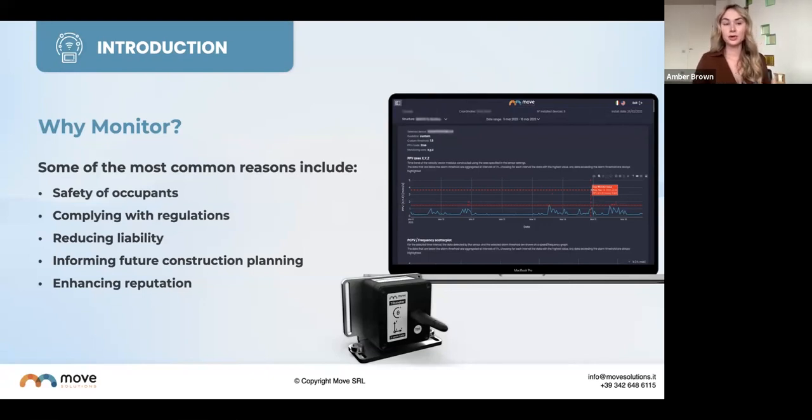And also it's really important to monitor surrounding structures. Depending on the area, you may have neighboring buildings that are occupied by tenants or businesses, and so you want to ensure that your construction activities are not affecting those people. So if it's in terms of structural damage and you're trying to prevent a structural failure, or even just monitoring the noise and dust to ensure that you're not affecting the community around your site.